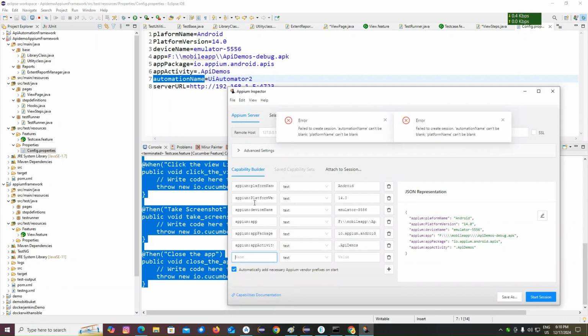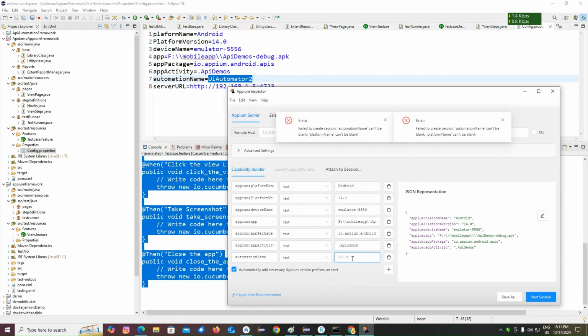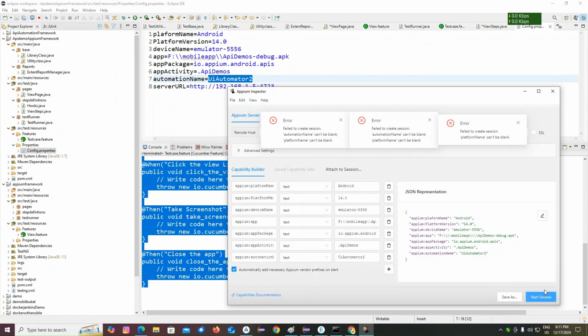Let me set the automation name. Now let me start the session.